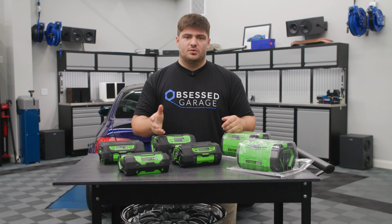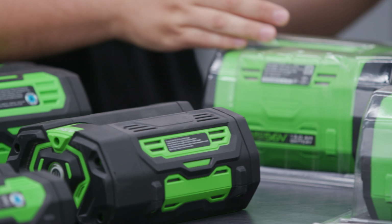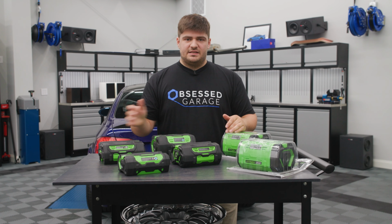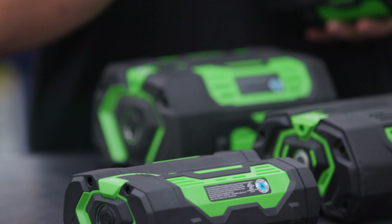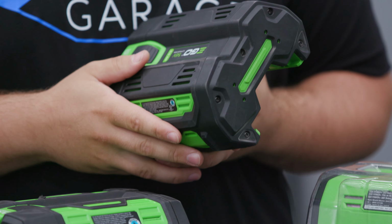When you first get into Ego tools, you're bound to be buying a lot of Ego tool packages or tool kits, basically meaning that you're buying the Ego tool itself, like the blower, and it will come with a charger and a battery. Most of these kits are going to come with a 5 amp hour battery, a 4 amp hour battery, or a 2.5 amp hour battery. So you're bound to end up with a handful of these.